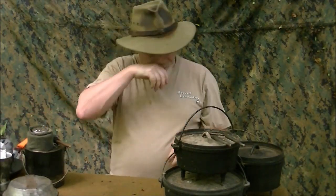Now, the Dutch oven. The Dutch oven originated in what we now call the Scandinavia area, and came into the Americas probably through New York because there were such Dutch immigrants there. Thus it got the name of the Dutch oven. It serves a great job as a camp cooking tool.